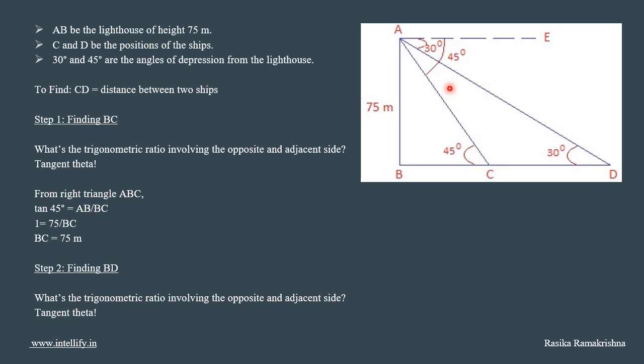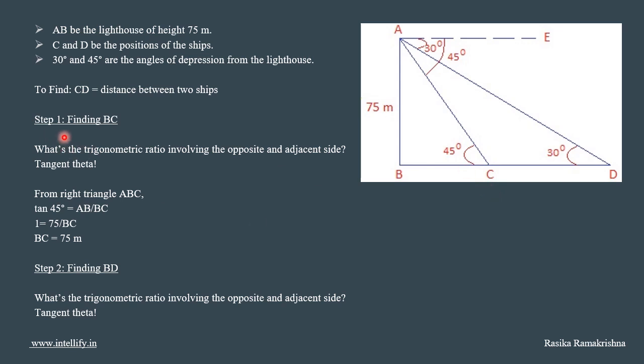What do we have to find? We have to find the length of DC, that is the distance between the two ships. Now we are given AB. Notice that AB is also the common side to both the triangles that we have constructed. AB is given to us, which implies that we can use this AB and the angles in here to find some other side in the triangle. So let's see how we go about that.